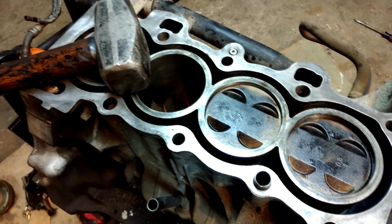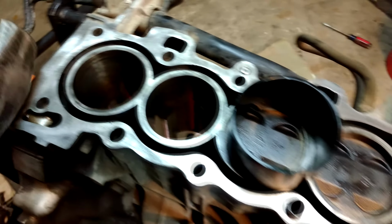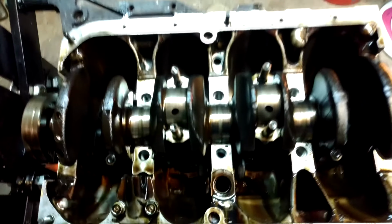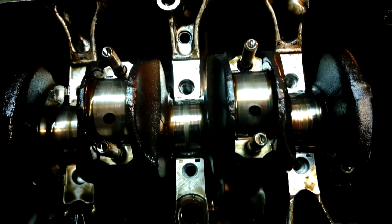Super, super easy. So I'm going to go ahead and do the last two, number 3 and number 4, and we'll move on to the next step. I got all four pistons and rods in. I know at this point some people like to bolt the girdle on, but I bolt the rod bearings and caps all together first. Personal preference, I guess.